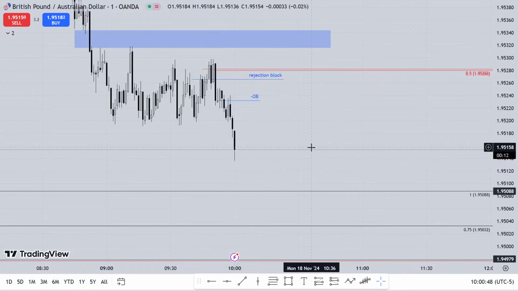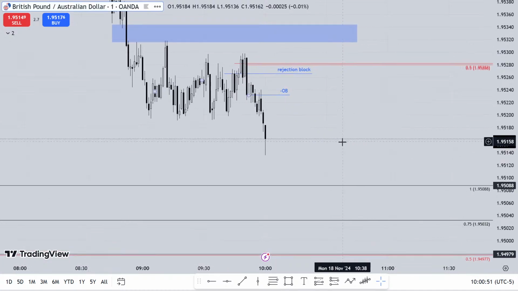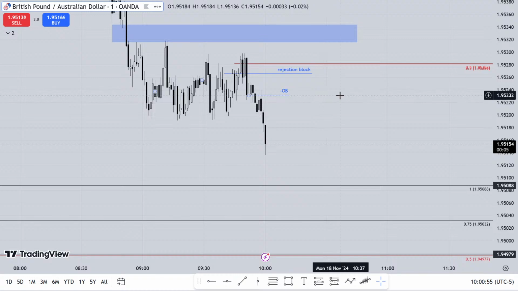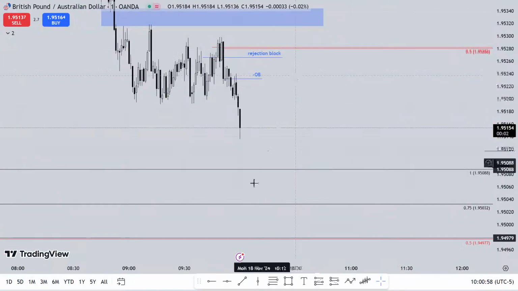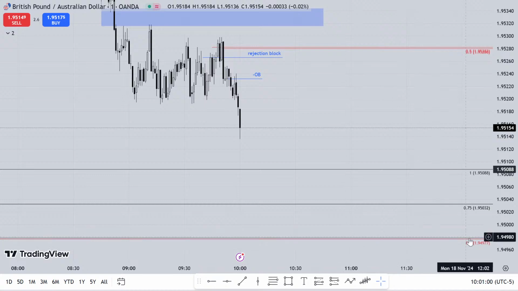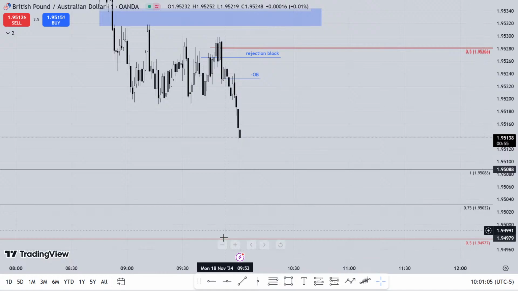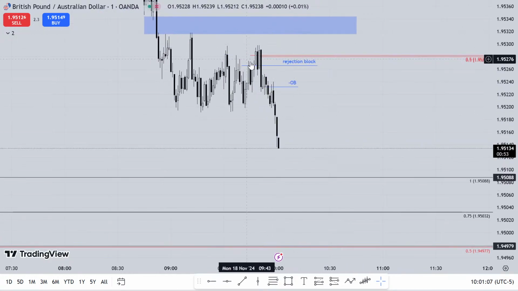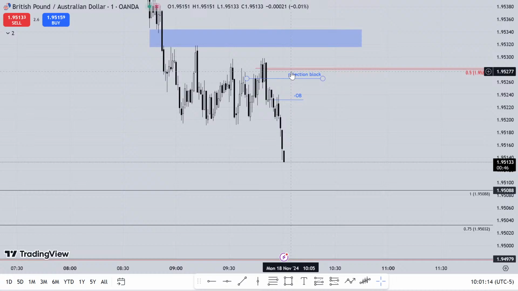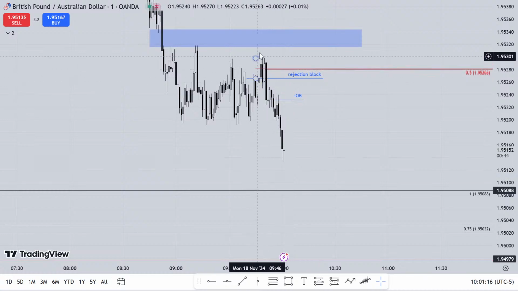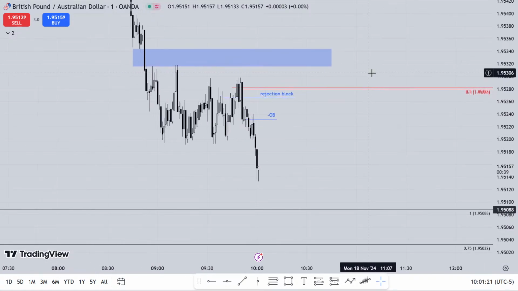I want you to focus on price, specifically what price is doing and how it is reacting until price comes to this midpoint here, this 0.5 level, which is 1.94977. I would not want price to trade above this rejection block, this swing high here. Price is allowed to trade to the gray pool here, but not above here. So I would want to see how it prints.